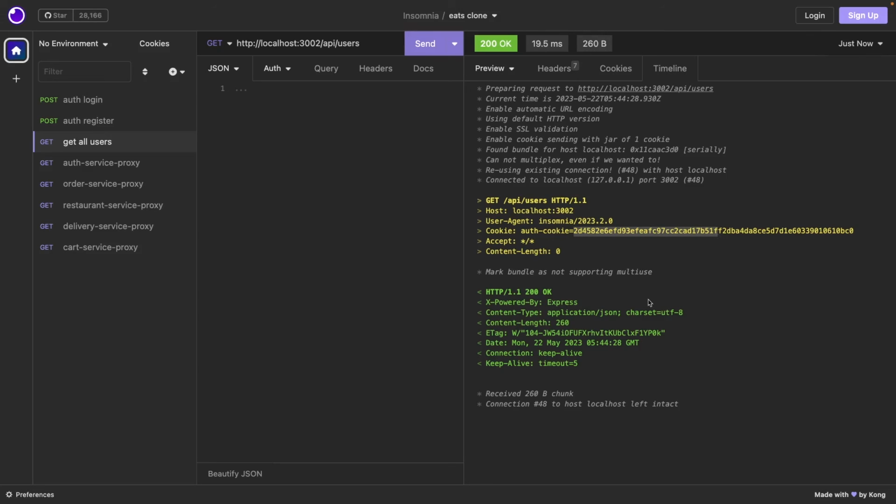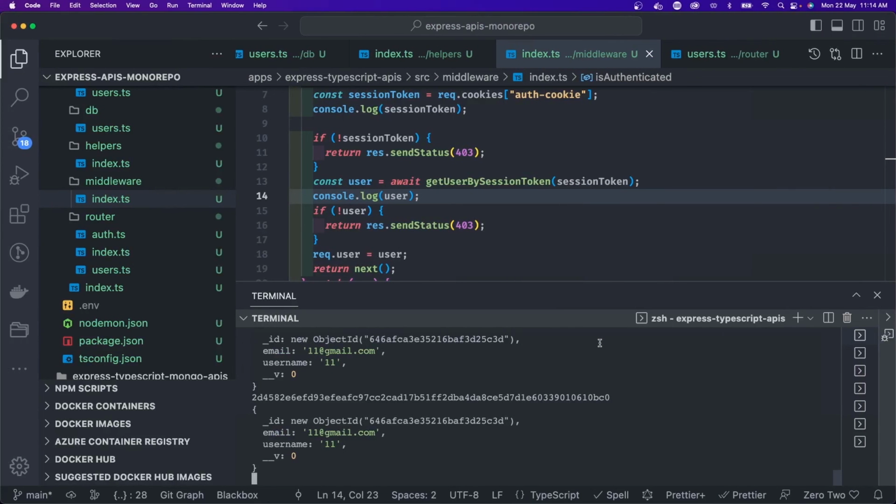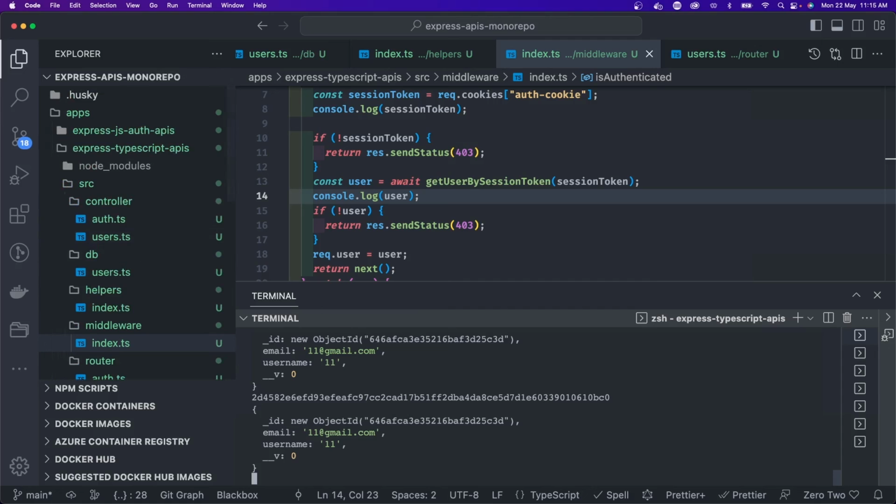You can build an authentication service by using express sessions, using cookie based authentication, using token based authentication. There are 1,000 different ways of building a simple authentication. I talked about this demo example just to help you learn how to build a simple authentication service. Authentication with Express and TypeScript APIs. Now you can add an e-commerce app, whatever APIs you want to add on top of it. So I hope you like it, and that's all we have in this video.